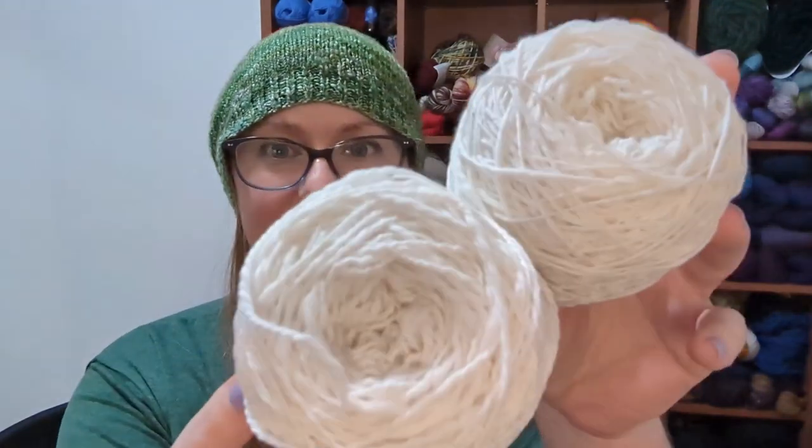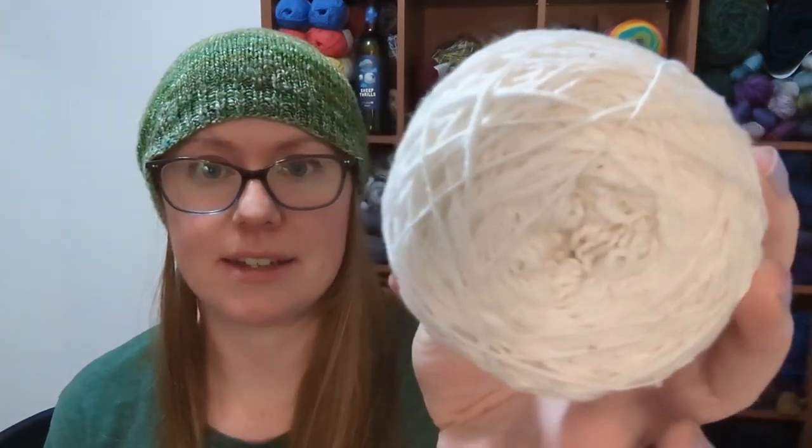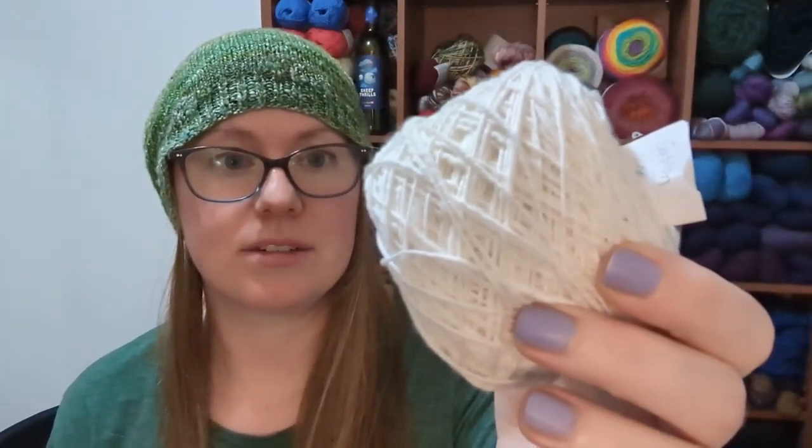This cotton yarn, last summer. Yes, last summer. And I have been wanting to weave this into towels. So this is cotton that I harvested from plants.